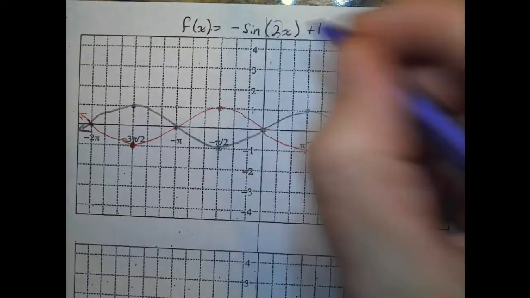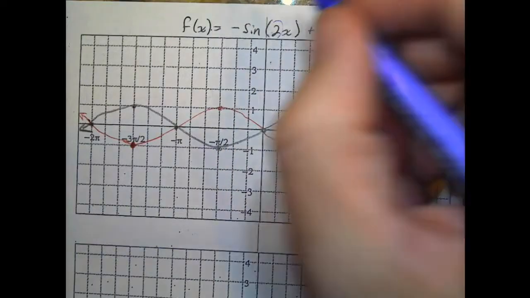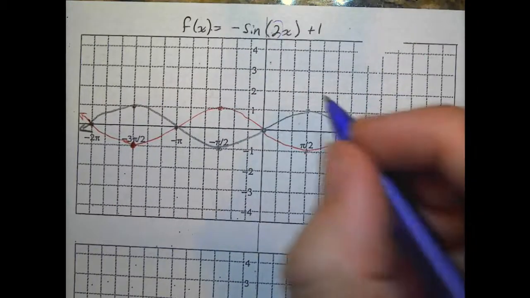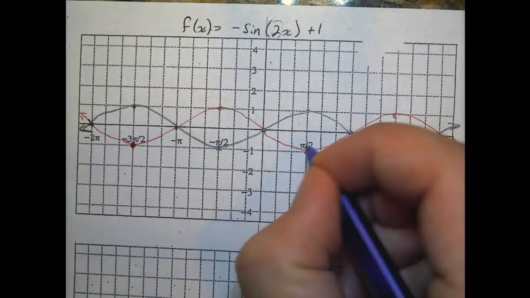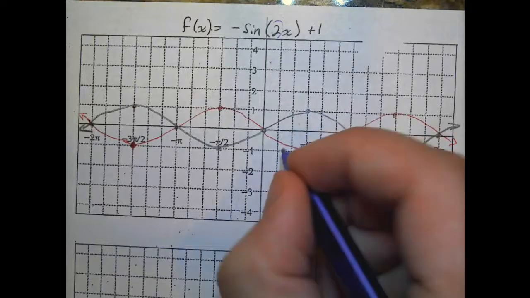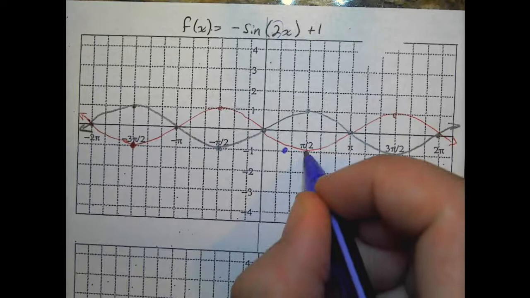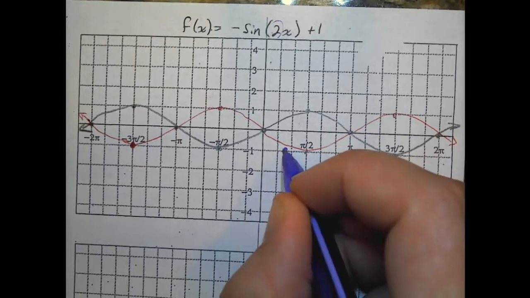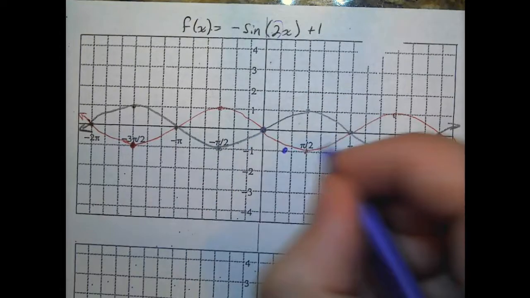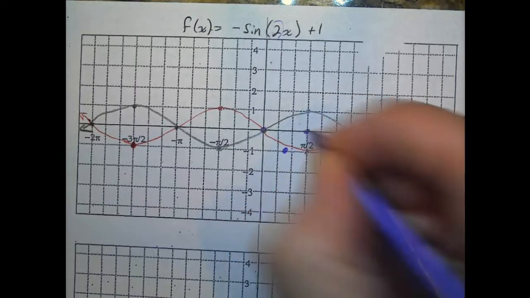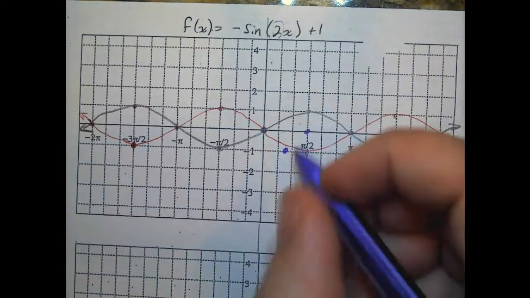This 2x, remember, do the opposite with your x's. So instead of multiplying by 2, we're going to multiply our x's by 1/2. So if this is at pi over 2, 1/2 would be at pi over 4. Notice also it's 3 lines. Half of 3 lines is 1.5 lines. 0 would stay 0. Pi would be here. So now, check it out. We kind of have our base pattern set up.